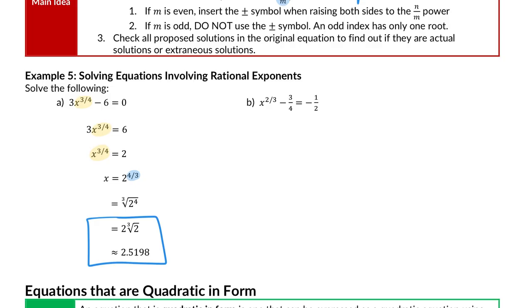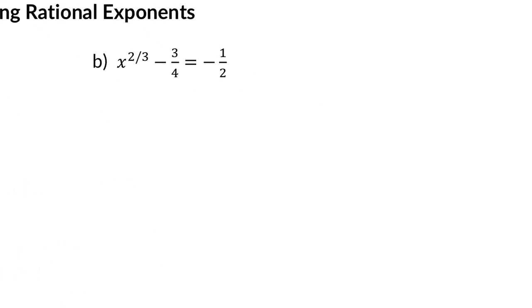Let's see what this looks like, okay? Hang on with me while we try one. So very first, what we want to do is isolate the term with the exponent. So we want to get that by itself. This one's a little easier because all we're going to do is add 3/4 to the other side. So this is going to be x to the 2/3 equal to -1/2 plus 3/4. Now, for us to be able to add fractions together, they need to have a common denominator. So if I change this denominator to 4, it's like I multiplied it by 2, which means I change the numerator to 2.